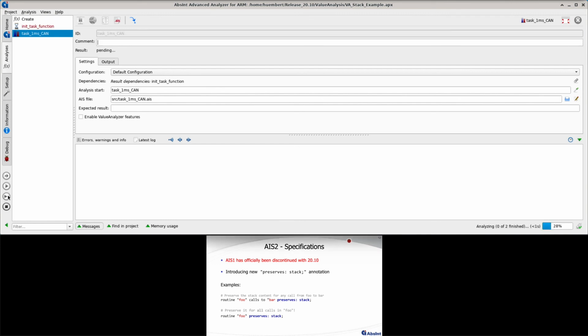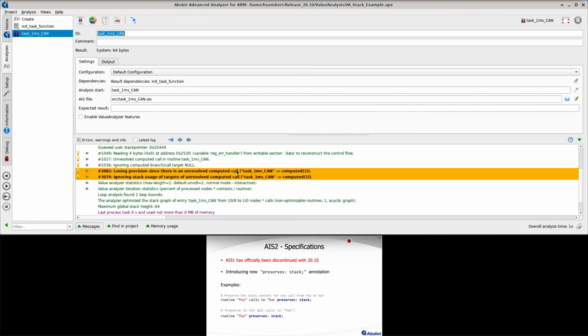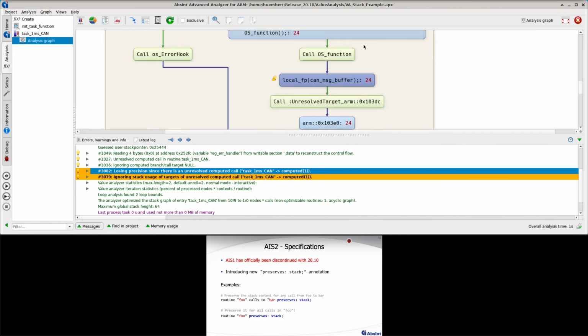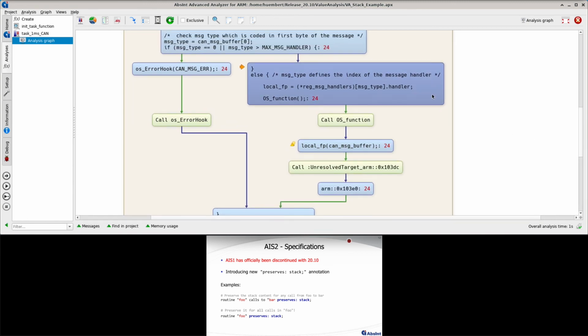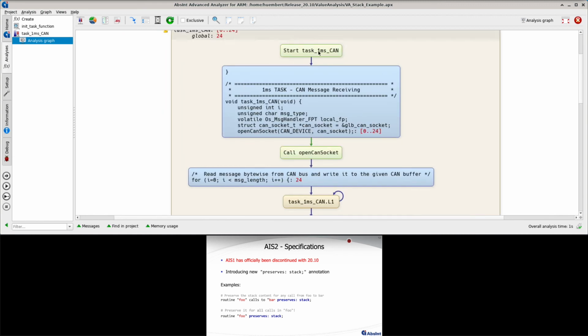And when I run the 1 millisecond task, I have now an unresolved computed call in the 1 millisecond task function. And despite we have the connection to the initializer, and this is because I have slightly modified the code, and I can show you that. So if we have a look at the source code here in the basic blocks, you see that I'm now saving the handler components, which at the end come from the message handler table, to a local function pointer variable, which is, in this case, placed on the local stack of our entry function task 1 millisecond can.